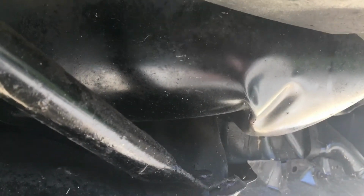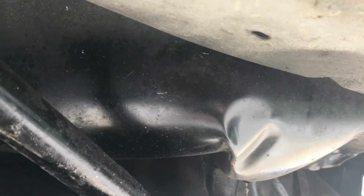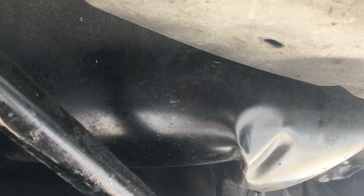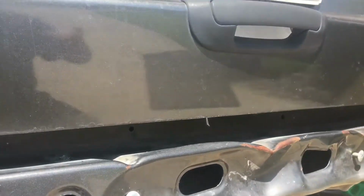And the spare tire compartment is damaged. It had a big dent. It was pushed upward. It's got to be straightened down. And I do have some body work. I've talked about it before.